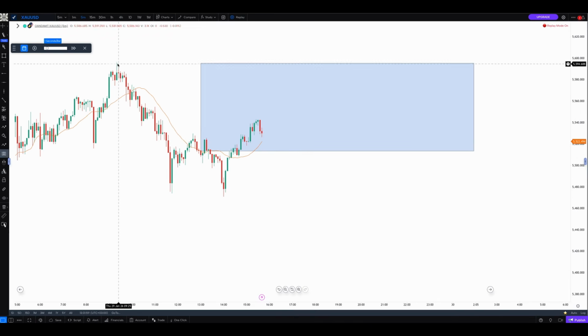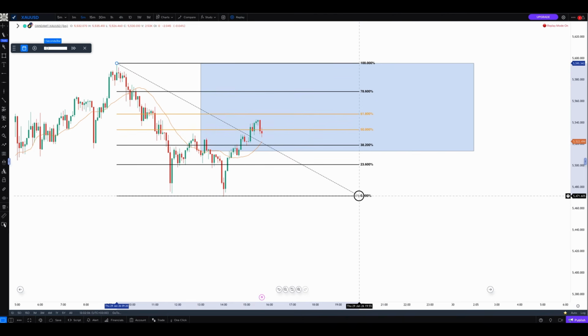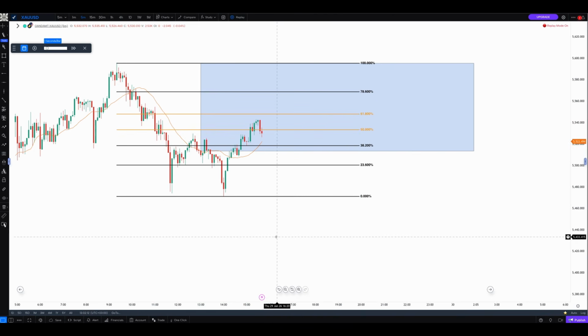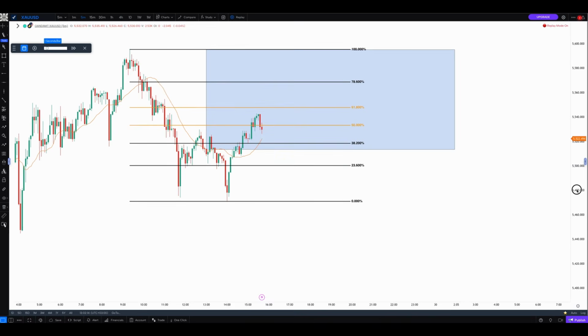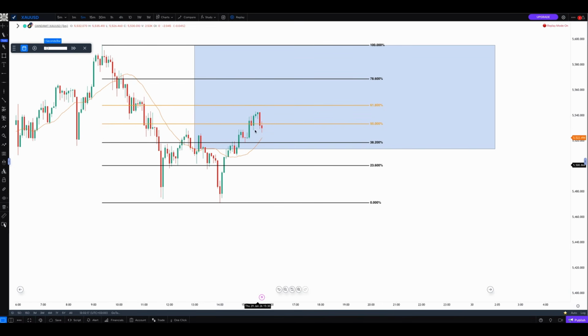You can pull a Fibonacci from this most recent high to the most recent low down here like this, okay, so that you can see very well here, guys. I'm showing you how you can use several confluences to find entry. So you can see here, it has come to the golden zone of Fibonacci between the 61.8 and 50%. Even if it has not yet broken below the moving average, you can see Fibonacci is confirming to you by it being at the golden zone.